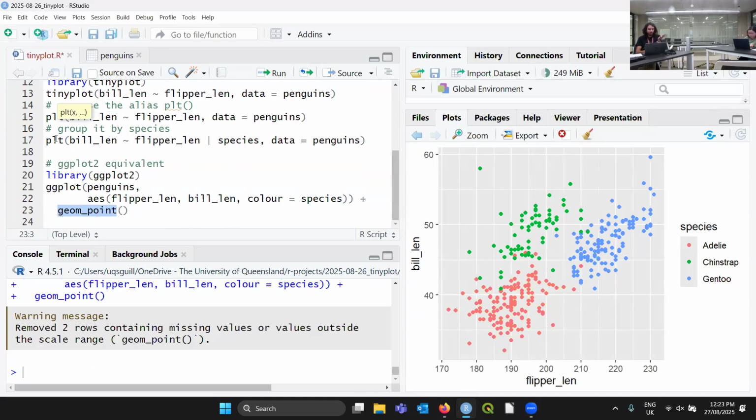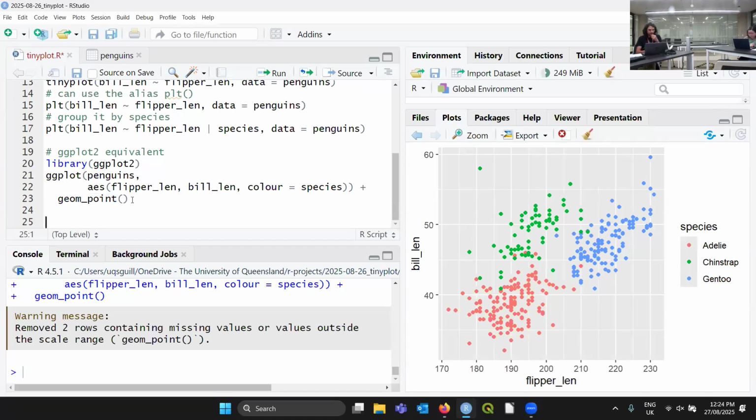Base R and tinyplot by default will pick a point for two numeric variables. So it's a bit shorter, I guess, than ggplot2 to get to that point. But very importantly, a lot more lightweight when it comes to the package.